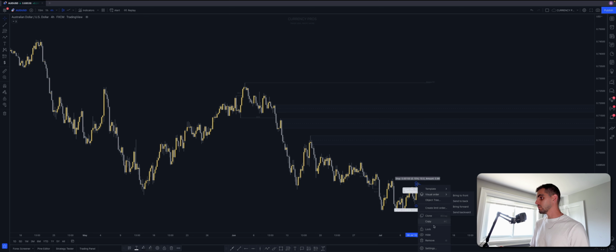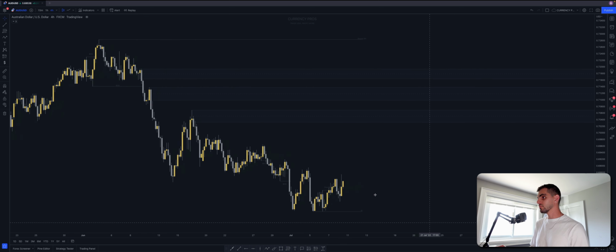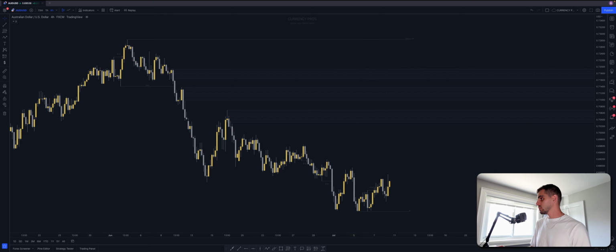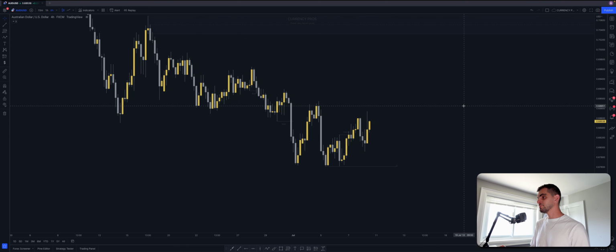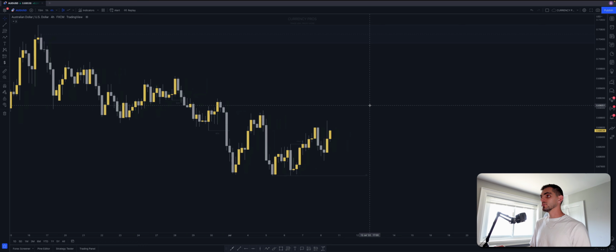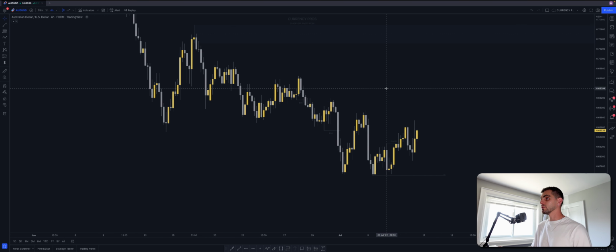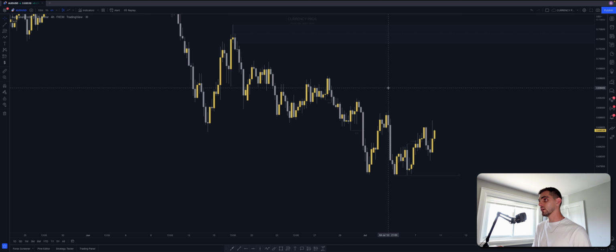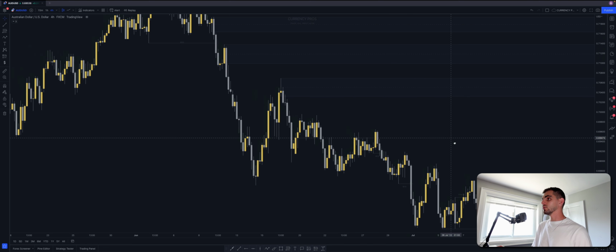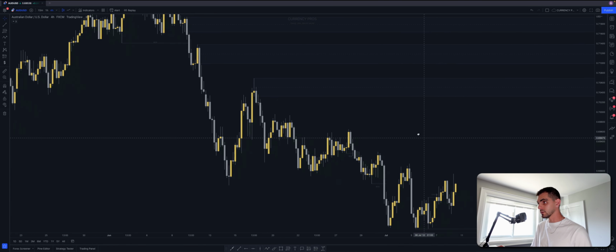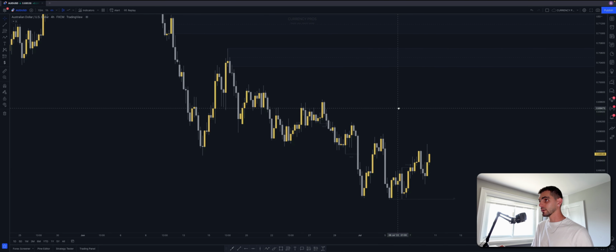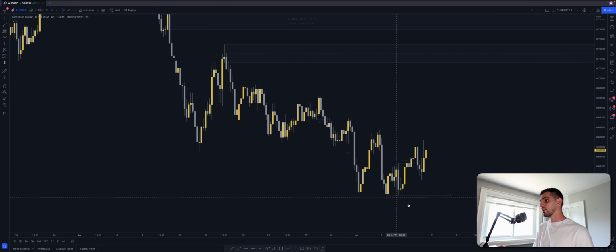I'm going to hide the position just so it's not all cluttered and in the way. So let me zoom in. Okay, so let's take a look at obviously the trend direction and the point of interest, right? The first thing I mentioned about the higher time frame is to gauge trend direction and then gauge your higher time frame points of interest. So the overall trend direction is obviously to the downside. It doesn't take a lot of skill to understand that we're moving down diagonally, right? Like it's a bear market currently.